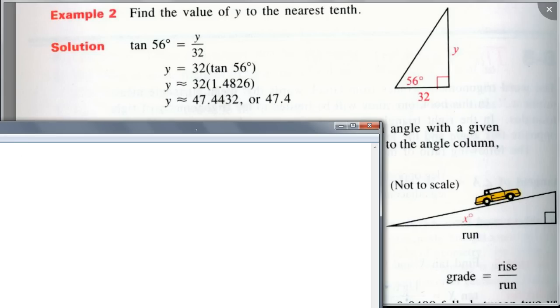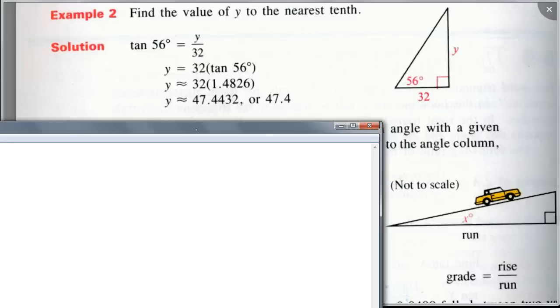Of course, you all know how to multiply. At this point, if you wanted to use your calculator to multiply, that's fine. But on the test, you don't get to use a calculator, so make sure you know how to multiply decimals. These are already rounded values. The tangent of 56 on the table, as you can see on your calculator, your calculator has this table in there already, and it has a lot better accuracy than the nearest ten-thousandth place. Wait, so we should use the number from the table and then round it to the nearest tenth? Yes, that's a good question.